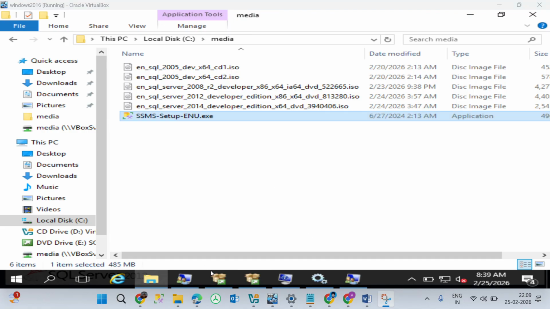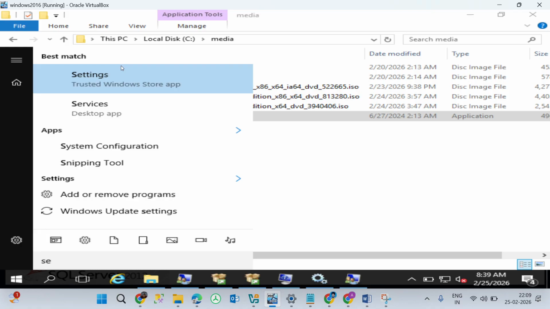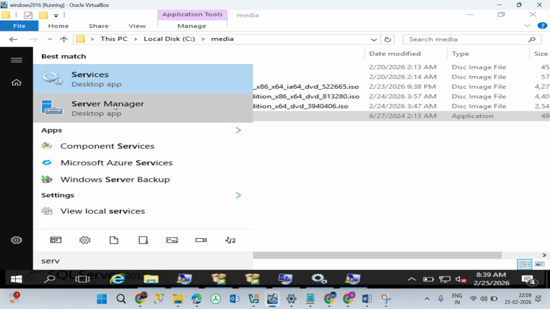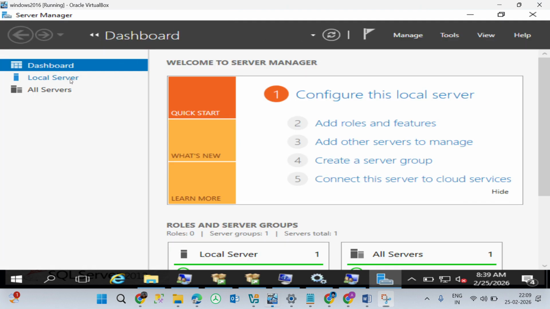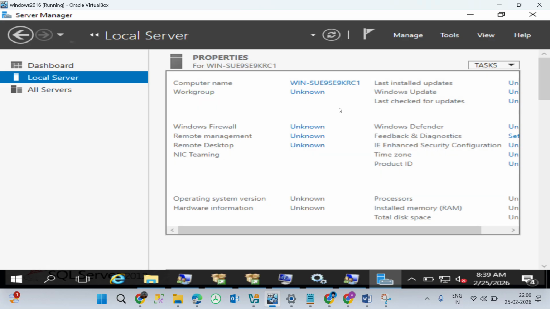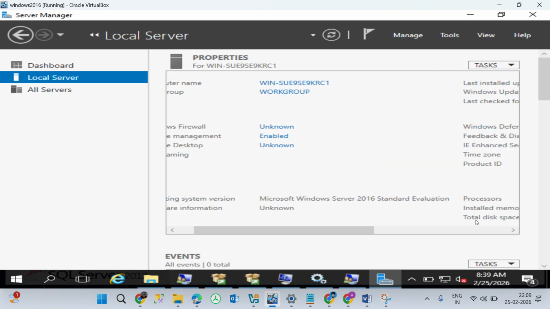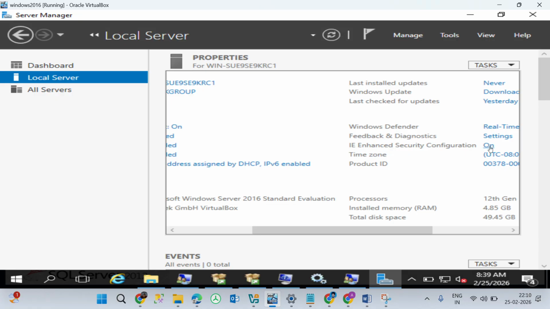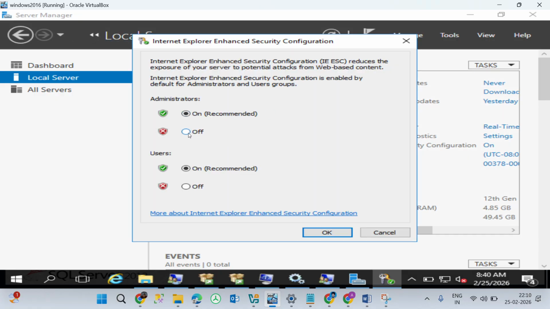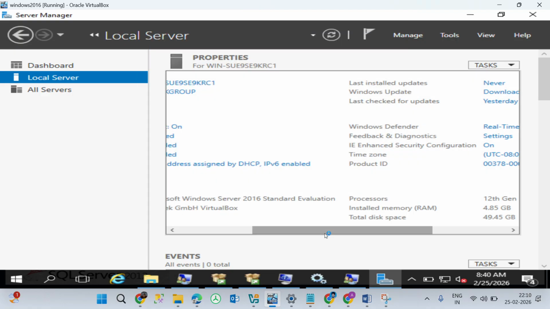I will go to Server Manager, Local Server, and here we have to disable IE Enhanced Security Configuration, which was enabled. Now we can go to Google.